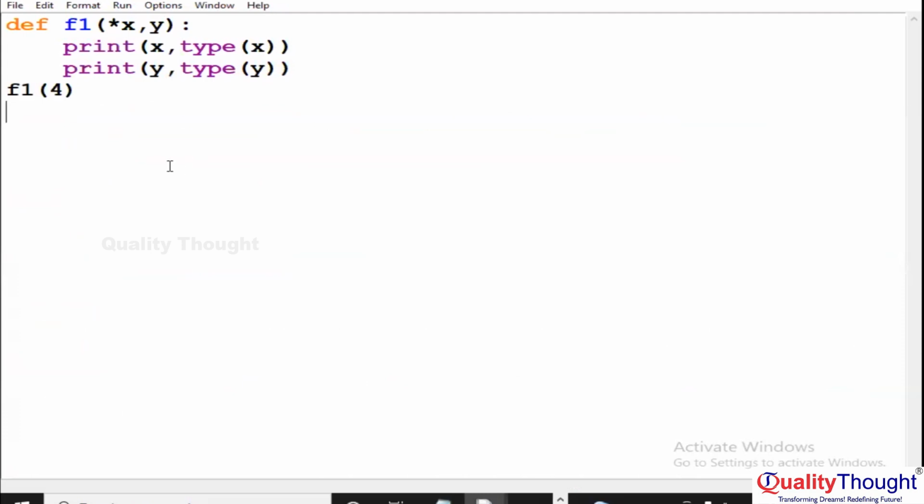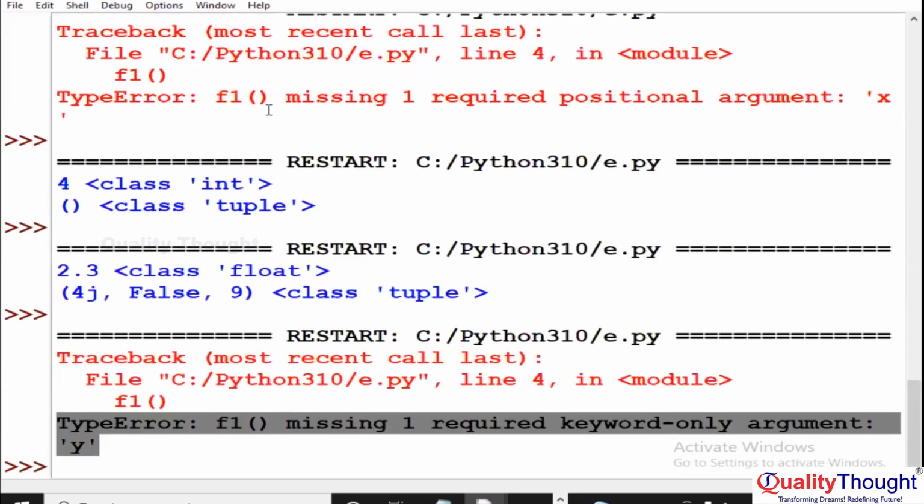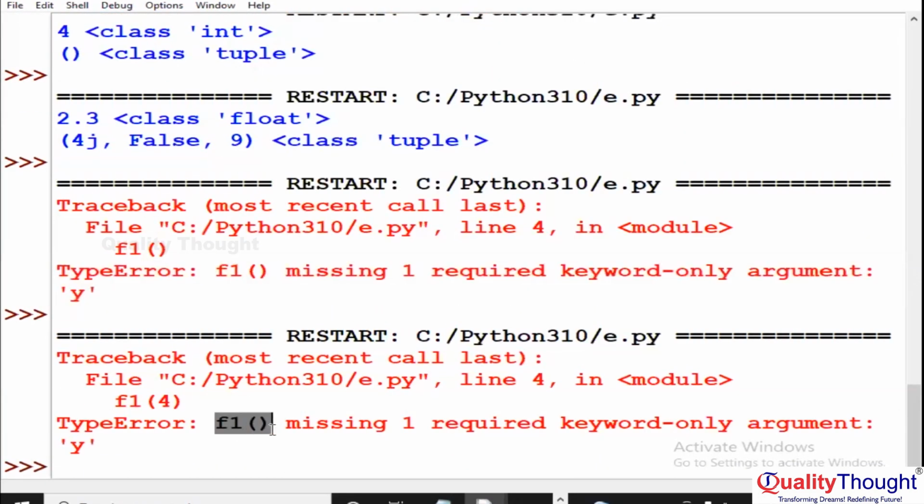You can write this example. Now what is the output? This value is passing to x, but the y value is missing. Then immediately we get: f1 missing one required keyword-only argument y.